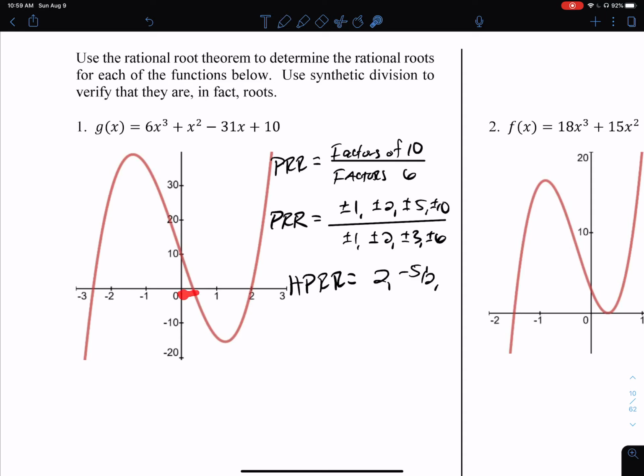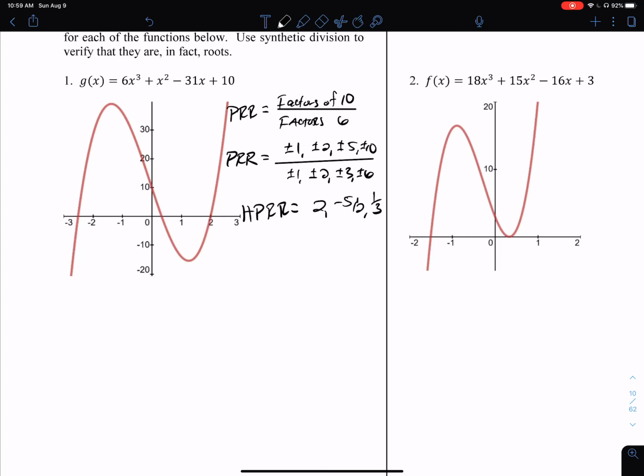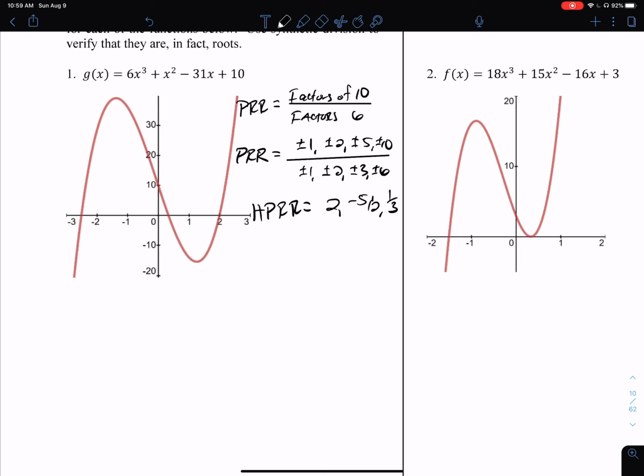This one here is less than a half. So what choices do I have for less than a half? I have a third and I have a sixth. This looks more like a third of the way than the sixth. So I'm going to say a third. Now, these could all be right. We could have some combination of these right and some combination of these that are not. Let's check this out. Synthetic division. Take my coefficients. Now what do I want to choose first? I want to choose the easiest one, which 2 is the easiest for me to do.